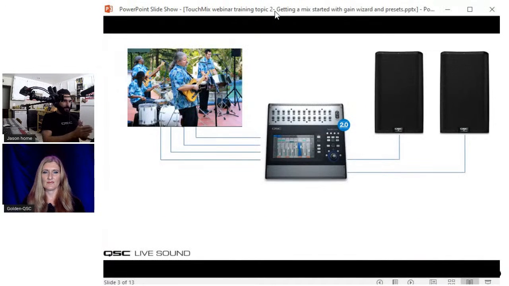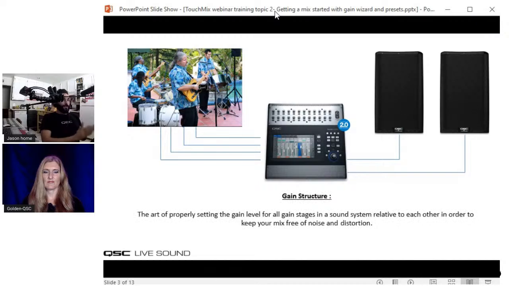We shall. I do have a few supplementary slides that I can throw up while we get into this. Let's first establish what gain and gain structure is. I'm going to share my screen here. There we go. Can everybody see that? All right. This is a crude example of a setup for a live event. You've got your band, your musicians, or whatever your sound sources are. Those are all connected into a mixing console, and the mixing console mixes all those different sound sources together and outputs that mix to some loudspeakers so your audience can hear everything.